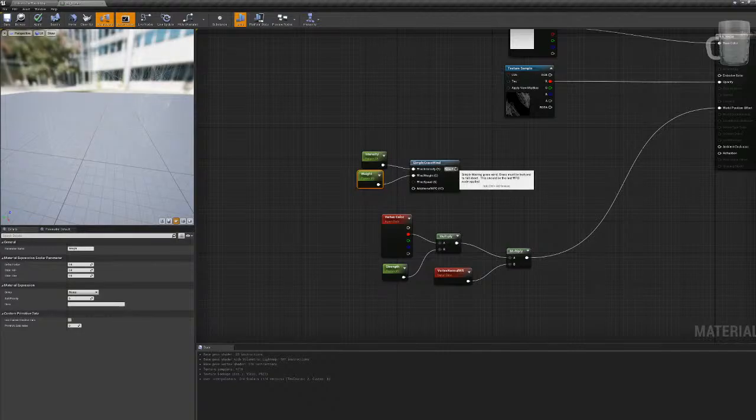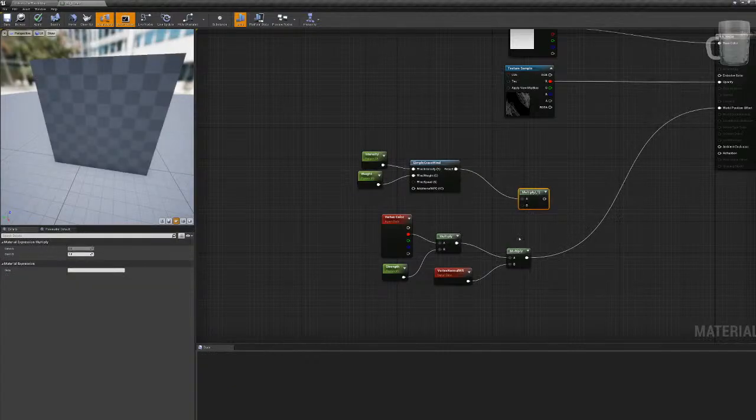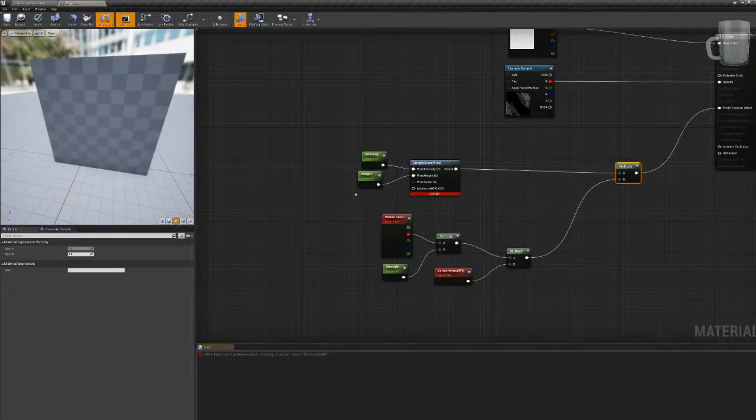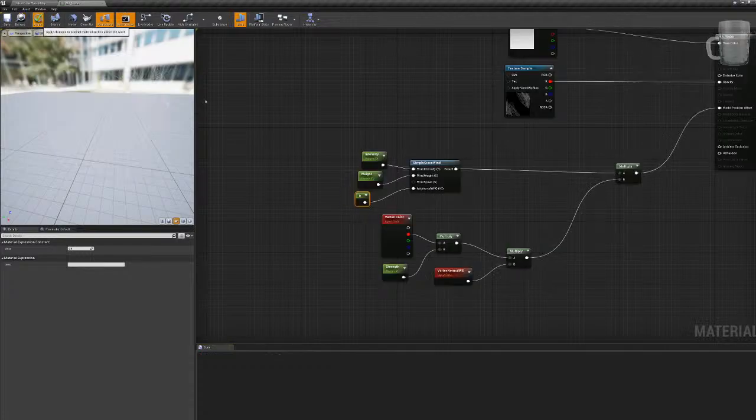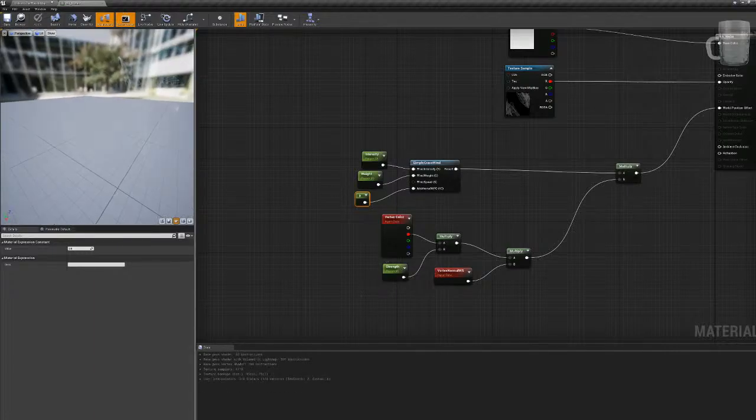And I don't need an additional world position offset, but I'm going to multiply this by my vertex color and plug it in here. Oh, you need a world position offset regardless, so let's do that. Okay, I'll save this. Although those values are zeros, it should be doing nothing to the cobwebs.